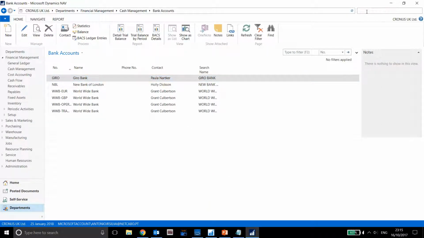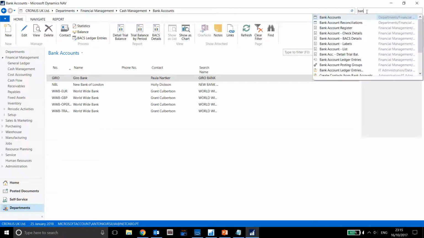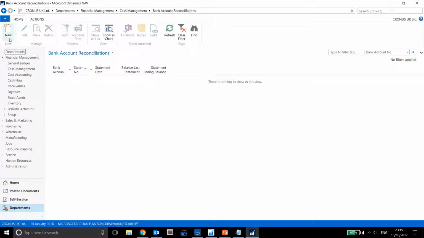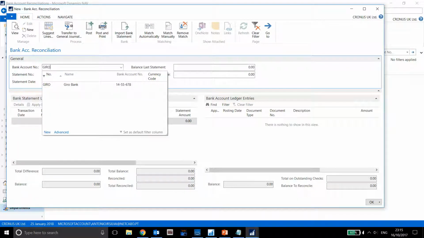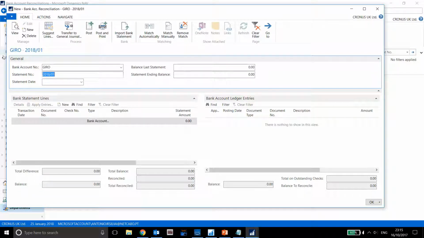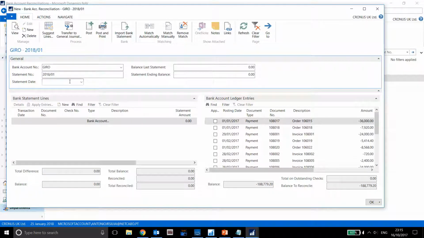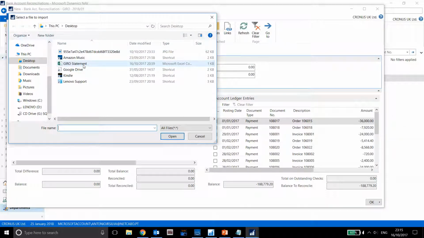So we're going to bank reconciliation. We're going to create a new one. Statement number 1, because I'm going to say it's this date. I'm not going to do anything more. And let's go to import. Import statement.